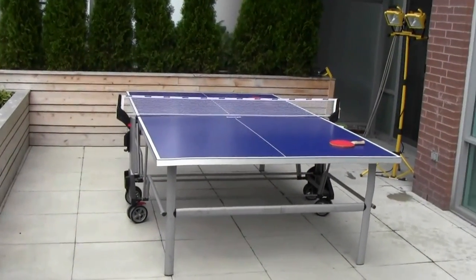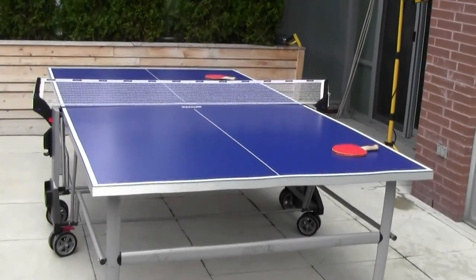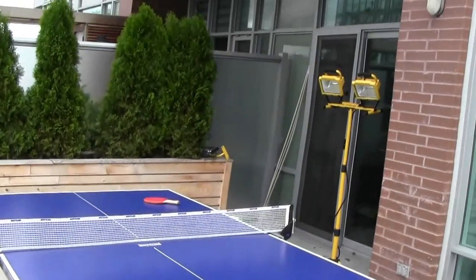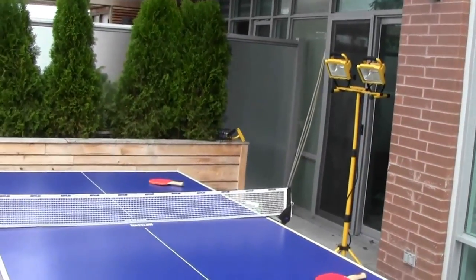And then back here, as you can see, I told you I was gonna buy a ping pong table and I did. Doesn't get a lot of use, but we've used it a few times at the aforementioned football pool draft. That spotlight is for night games. Neighbors never complained — got great folks here.